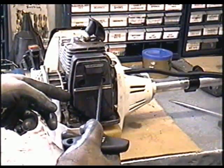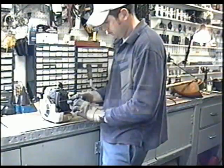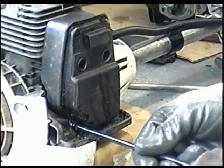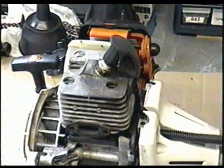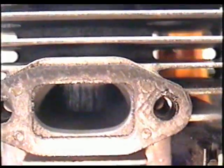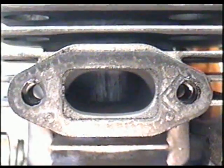Now you have to remove the 2 torx screws holding the muffler. Also a 3rd torx screw on this model at the bottom. Now the muffler should come off. So let's have a look inside there. You can see that the piston is scratched and scored. There's actually 2 piston rings on this one, but it's finished. That's what happens.